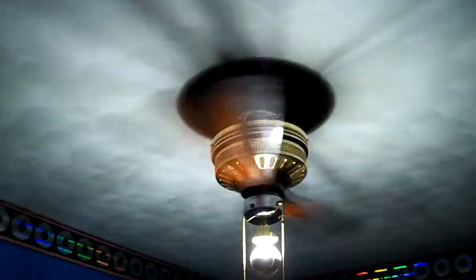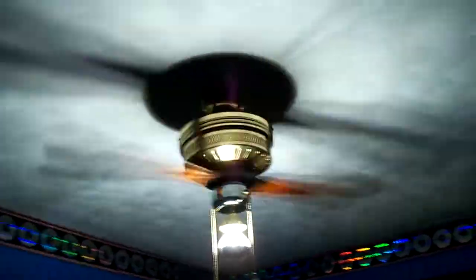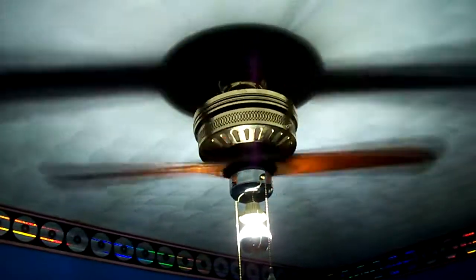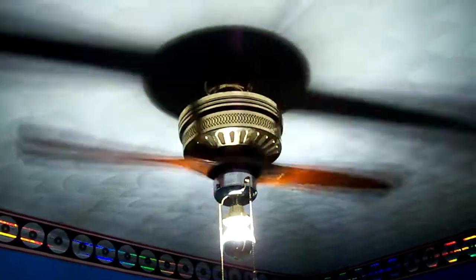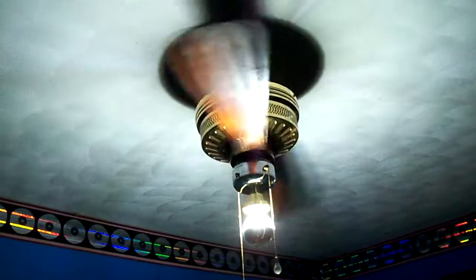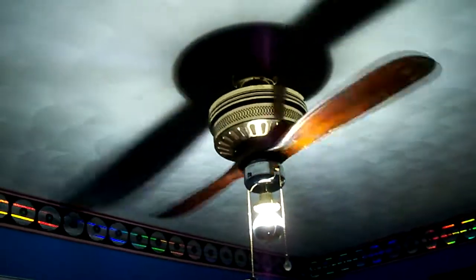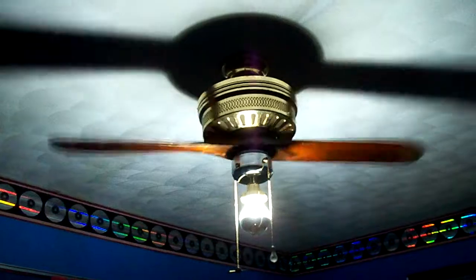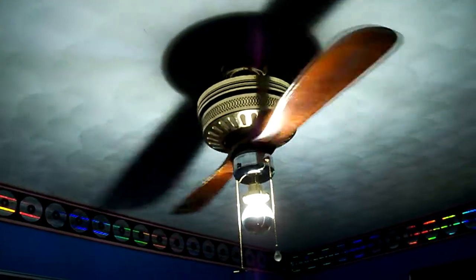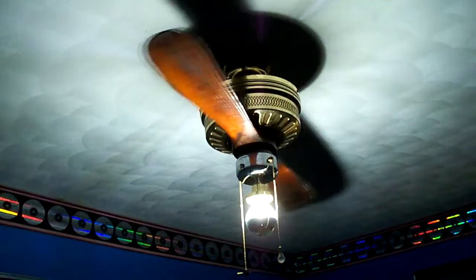The closet looks cool. I'll just turn off the wall switch for spin-down. I do have plans — I got a second propeller at a flea market; it's a lot bigger. I'm going to build a second airplane fan that's 60-inch, also using a Casablanca motor. That one will be an XLP; this one is an Astroson that needs bearings. Unfortunately, since the Astroson used 6005 bearings, they tend to go out a little faster, but they're still smooth and the spin-down is still excellent. So I'm not going to tear it apart for new bearings just yet — probably in a year or two. There are other projects to worry about.